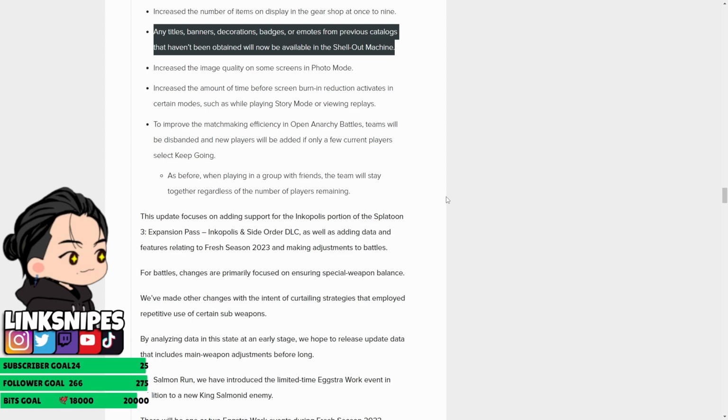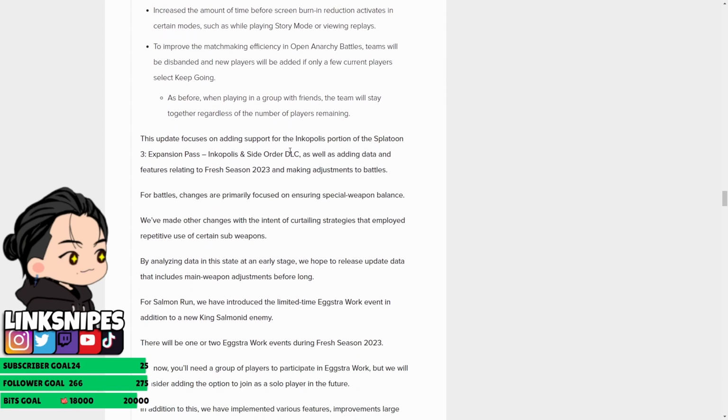Okay. As before, when playing in a group with friends, the team will stay together regardless of the number of players remaining. This update focuses on adding support for Inkopolis portion of Splatoon 3 expansion pass, Inkopolis and side order DLC, as well as adding data and features related to fresh season 2023, and making adjustments to battles.